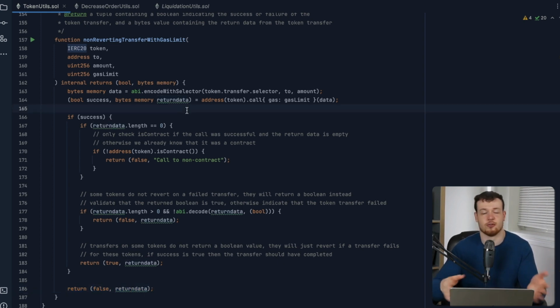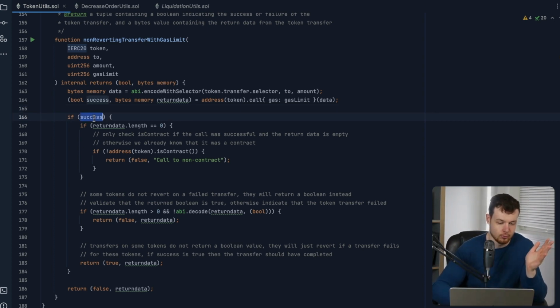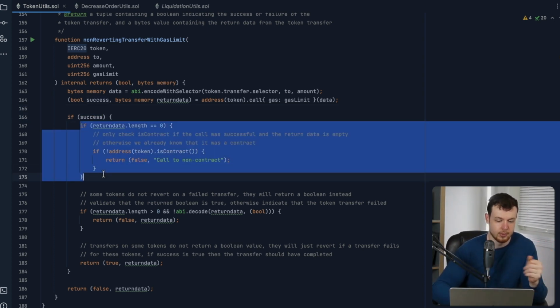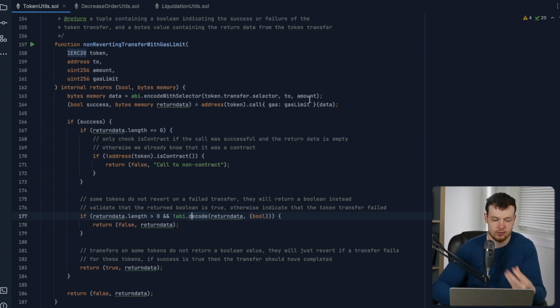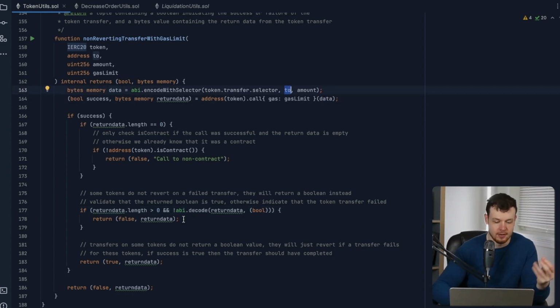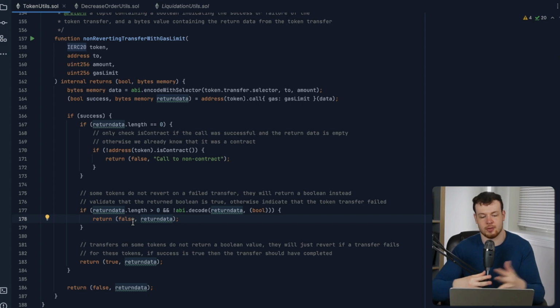Otherwise, the implementation might just return false, in which case we're going to have success. So we're going to go in here, there is going to be return data, and then it is going to be greater than 0. And so when we decode it as a bool, we assume that whatever this token is, it's trusted and it's a good implementation that actually has a decodable Boolean here, and then it is going to decode to false because we are trying to transfer to a blacklisted to address here. And so ultimately, in this case, we will end up returning false and return data. So ultimately, no matter which implementation of the ERC20 token, we're going to return false in both cases.